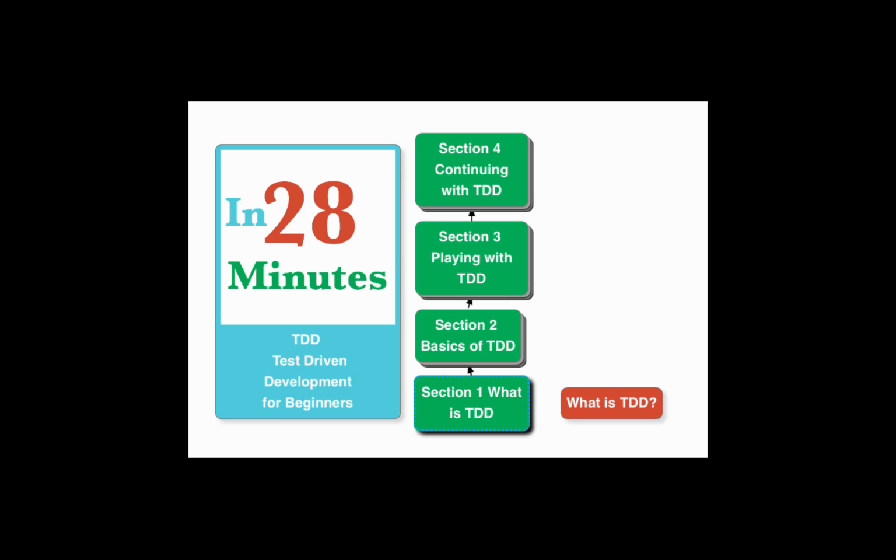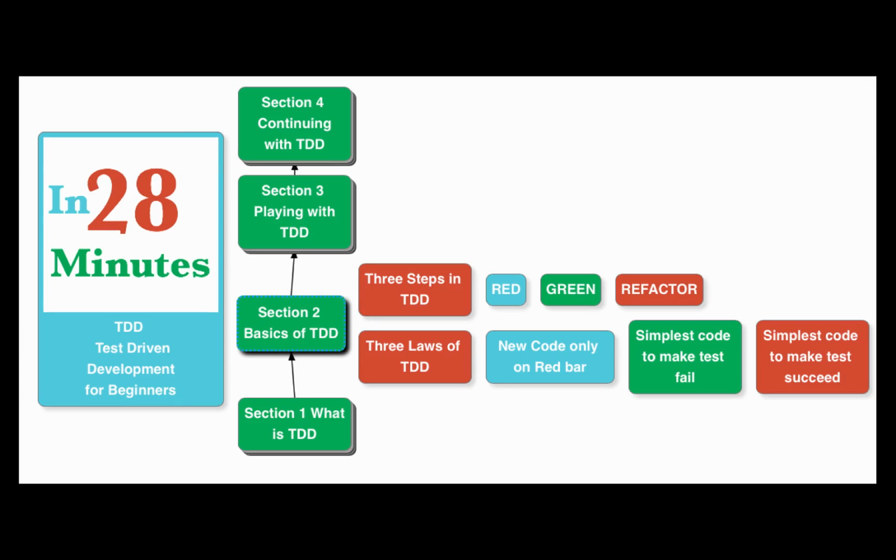In this tutorial, we'll learn about TDD in 4 different sections. First section, we'll start with discussing what really TDD is. What is test-driven development? Next, we would move on to the basics of TDD. We would understand what are the 3 steps in doing TDD. What is red, green, refactor? And after that, we would move on to the 3 laws of TDD.